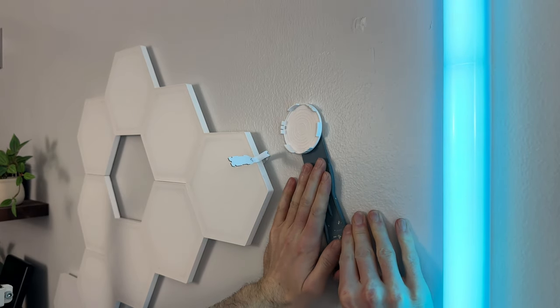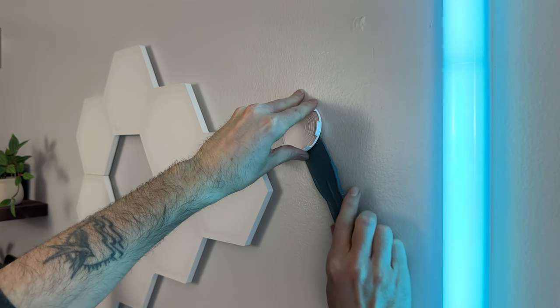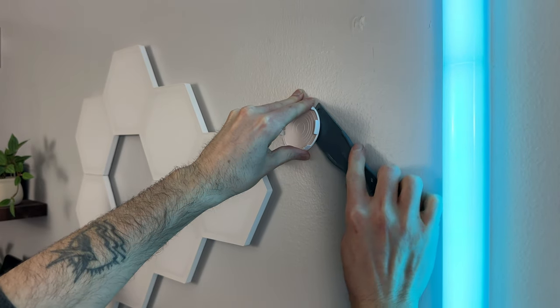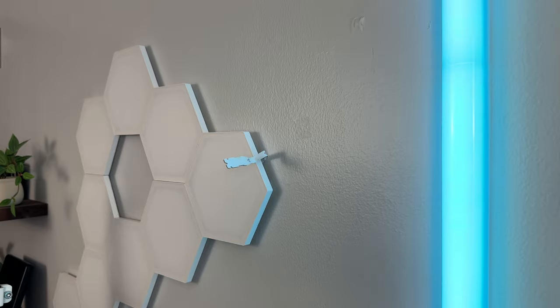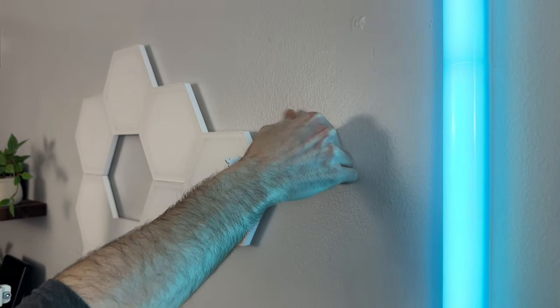Here, I'm using a plastic putty knife at as flat an angle as possible. Gently push it underneath the wall mount. That's all that's left of that one. Just roll away the residue.